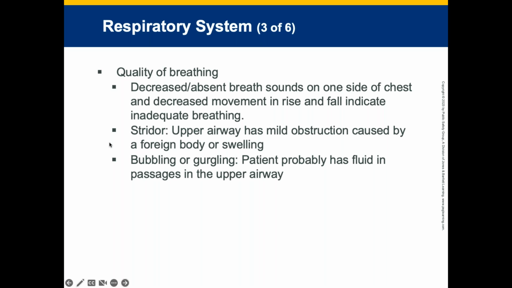Normal breathing is silent. If an upper airway has a mild obstruction caused by a foreign body or swelling, you'll hear stridor. Stridor is an upper airway problem, not lower, upper only. If you can hear bubbling, gurgling in the upper airway, the patient probably has fluid in the passages. It does not mean that it's in their lungs. It means it's fluid in their upper airway passages. They might be able to just cough it up and be perfectly fine.